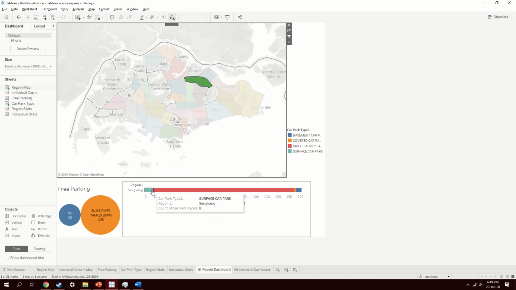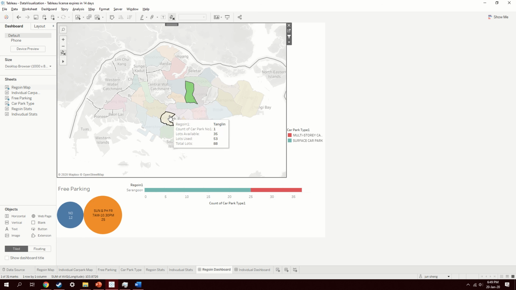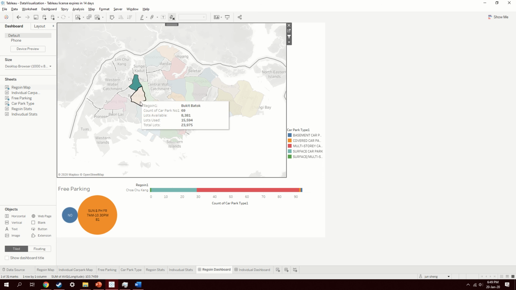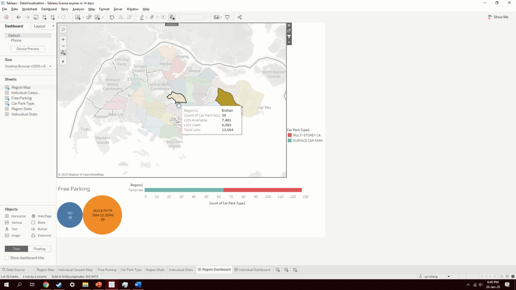Then the number of each car park type category: 8 surface car park, 126 multi-story car park, 2 basement car park, and covered car park. So it's for the user to see from one view the overall statistics available for the region.